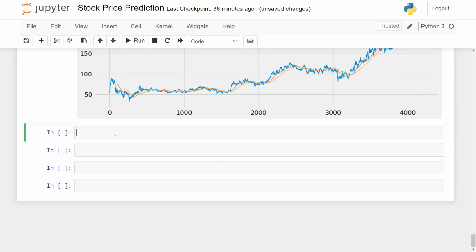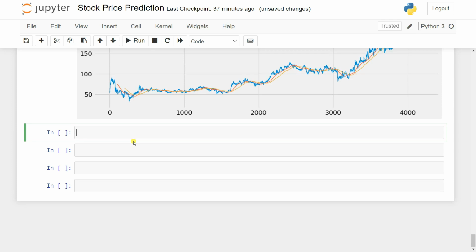Let's say I'm asking you a question. Let's try to predict the next 30 days of stock prices. You can't do that using a moving average. So for that, LSTM comes into the picture. So how can you do that? You can do that using LSTM. And why LSTM? Why not RNN? When I'm building the model, I'm going to discuss that: why not RNN, why LSTM, and why we need to use the LSTM here.